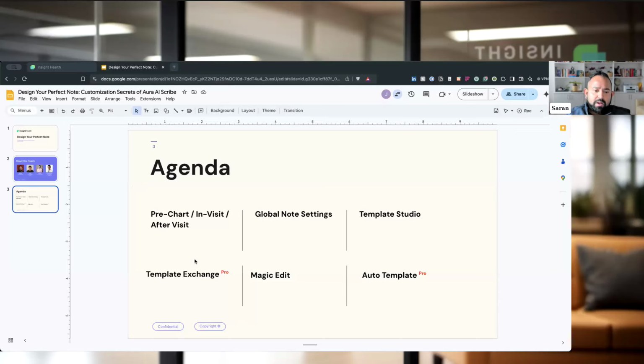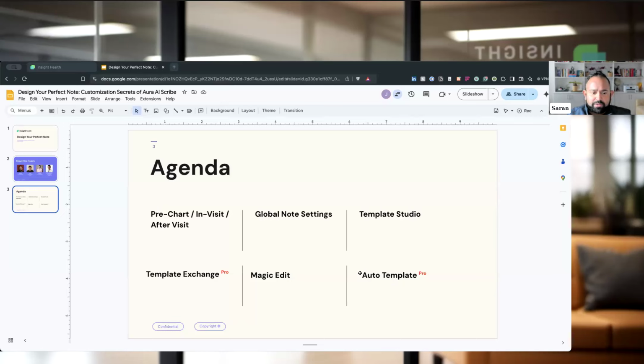And the template exchange is a pro feature, it's a paid feature. We'll see the features that are available in the template exchange, and magic edit. You might have been very used to this feature, but we'll see what it's capable of, and what additional features we can do with magic edit. And lastly, we just recently introduced a paid pro feature called auto template.